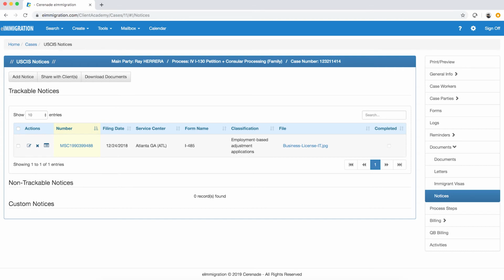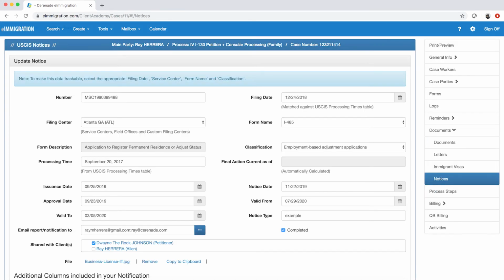If you click on the link and notice that the case was approved or simply don't need this receipt to be tracked anymore, you can go back inside the receipt details and click on Completed. That way, you don't receive an email alerting you that the client is current, as this optional module will still be tracking those dates. By hitting Complete, it's like you telling the system the case is done and there is no need to keep tracking these dates.